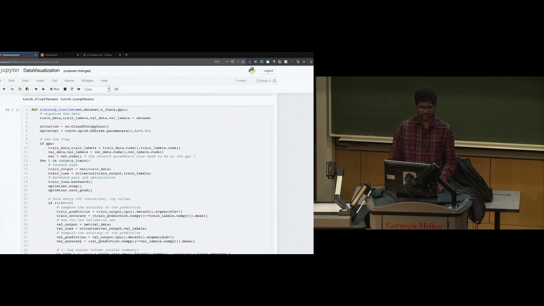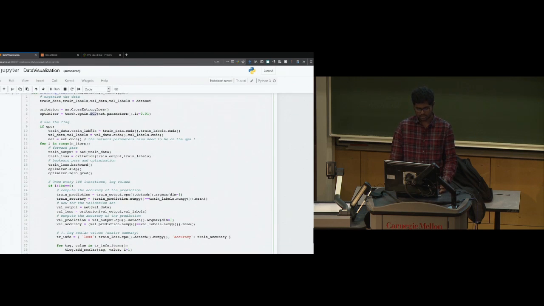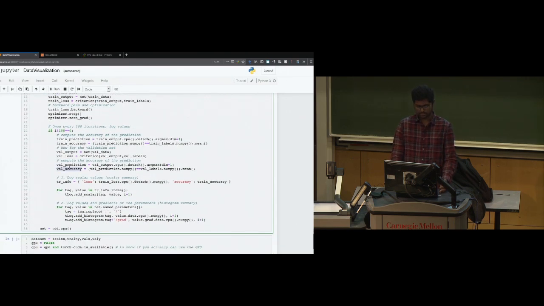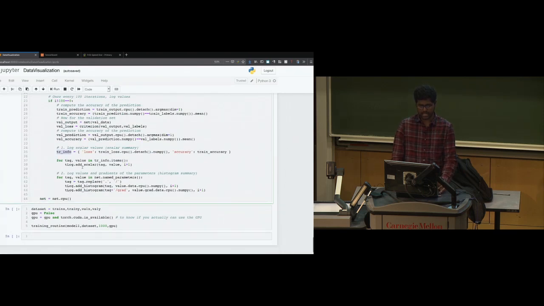We create the model, and now this is basically the function that you generally write for running your model. So we have the criterion, the cross entropy loss, and I have an SGD optimizer. You can choose to use the Adam optimizer, and over here, once I get the prediction and the accuracy, I add both the accuracy and prediction to the train log, which is using the log that we created above with the SummaryWriter. I use the add scalar function to add the scalar operands, whereas I use the add histogram function to add the weights and the gradients.